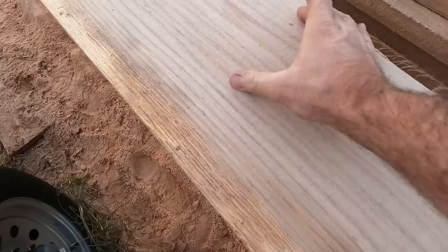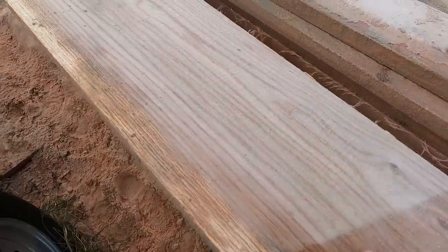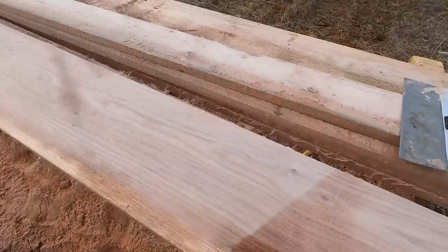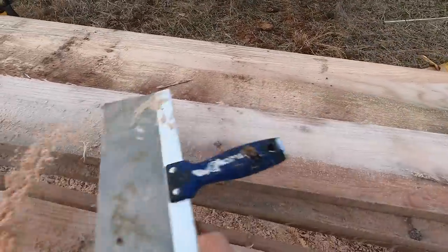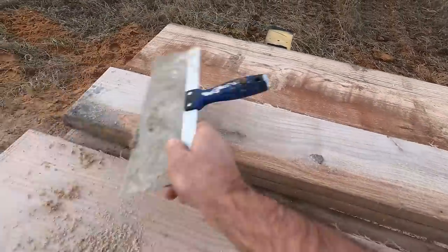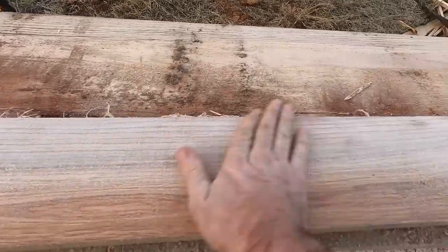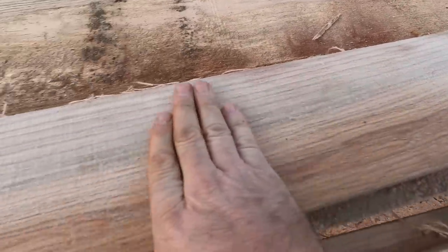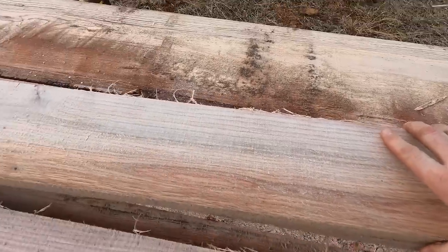Okay, so what I'll do is I'll rip this down. This board and this board will have to be re-sawn. It'll have to go back through and be recut, and make a thing that'll trim that edge off. And maybe one day, I think it's called a resawer, I think maybe one day we'll pick one of those up. So this is what we have. This is what we netted. Beautiful, awesome red oak fence boards.